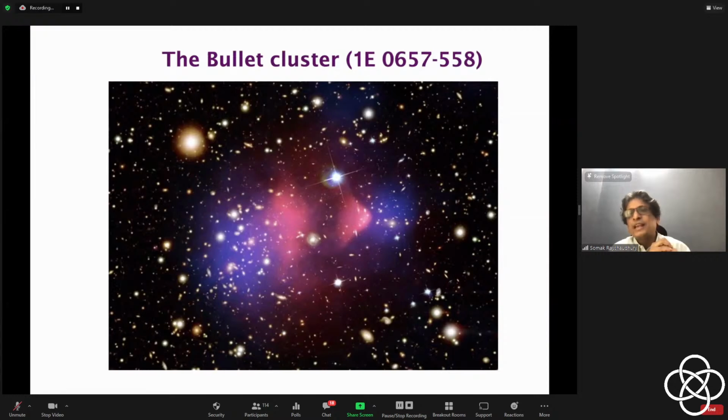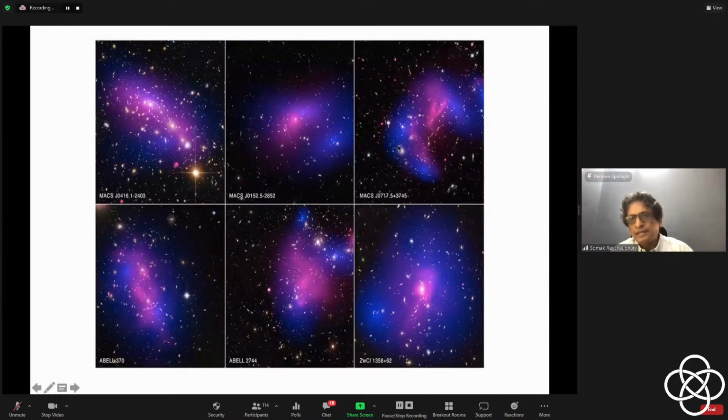Now, this is not a case where you would apply the virial theorem, like Zwicky, to find the mass of the cluster from the X-rays. Clearly, this is not in equilibrium. Also, the distribution of the hot gas is not following the dark matter. You can see an example here. Whereas here, for example, you can see all of them, or even here, the distribution of dark matter and the hot gas seem to be on top of each other. So that's one lesson to learn from this exercise.